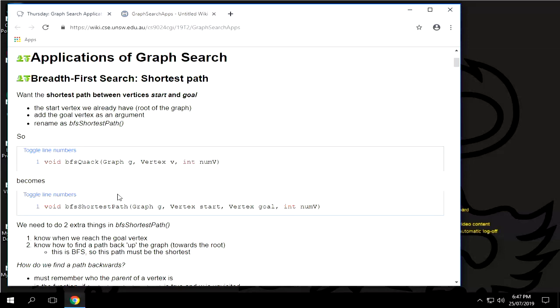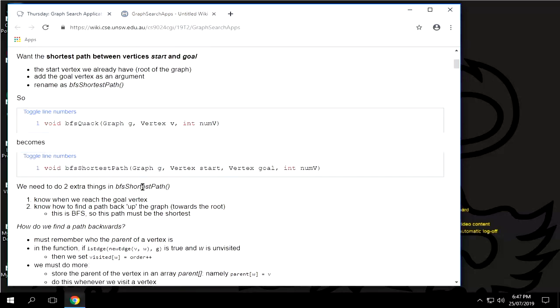We need to find the node with this particular property. Then, of course, we have to introduce that property into our BFS quack. And when we do find a node with that property, we just come out. Okay, we abandon the ship, we stop what we're doing, and we come out and say, we found them. And that's the basis of the BFS shortest. It's just a rewrite of BFS quack.